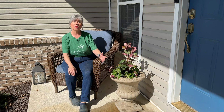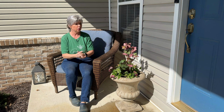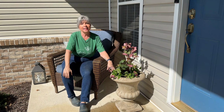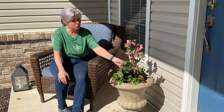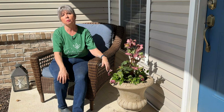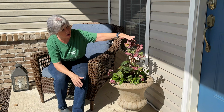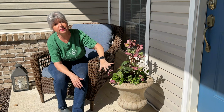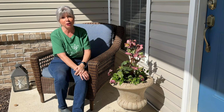Well, thank you all so much for hanging out with me today as I got to finally do something I have been waiting weeks and months to do, and that is to get into some container planting for the season. I just love these Hellebores. I'm going to love them even more when they go into the landscape and can really put on some size. And I think 18 to 24 inches tall and wide. So I think they're just about at their max height in a container, but those of you that grow them, tell me, can they get bigger in the landscape? I bet they can, like a lot of other things.